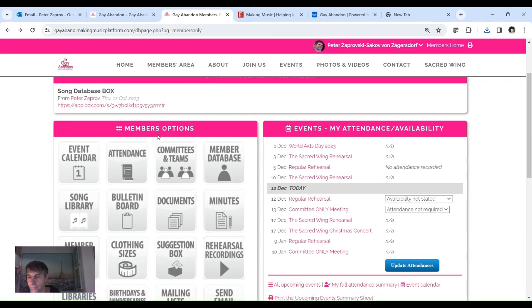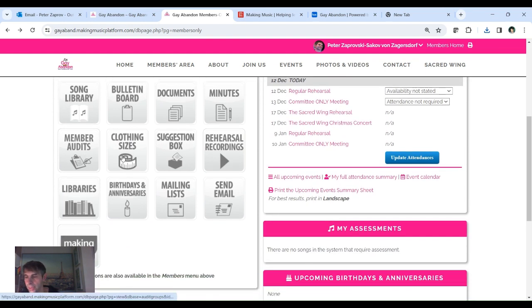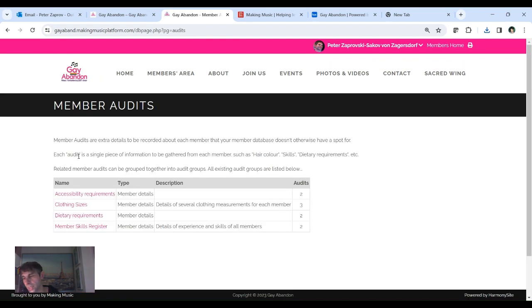We're now going back to the members area again. We're going to click the member audits button here, which is a very special button. It's a page with extra details recorded about each member of the choir that the overall member database doesn't otherwise have a spot for. For example, the accessibility requirements, the clothing sizes, dietary requirements, and a skills register, if, for example, a member plays a particular instrument, is good at baking, knitting, sports, and so on.